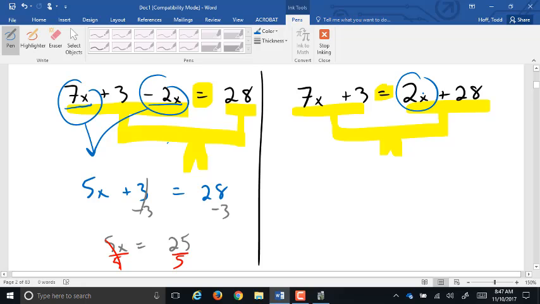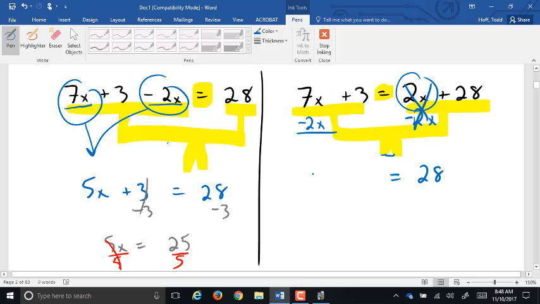And mathematically, how I get rid of it, well, if it's positive, I subtract it. And if it's negative, you add it. Well, this is positive. We're going to subtract 2x. That's gone. We're left with just the 28 over there. But remember, because of this balanced scale here, whatever I do to one side, I have to do to the other side. Well, where can I take 2x away on the left here? From the 7x. They have the same name, exactly.